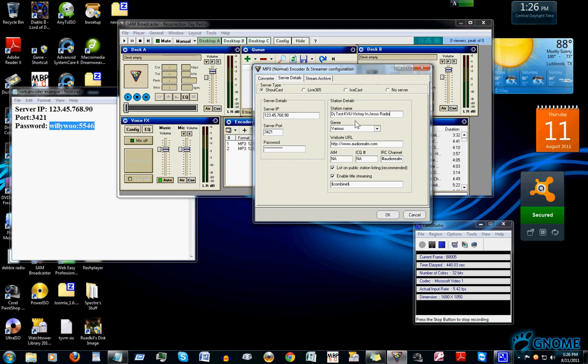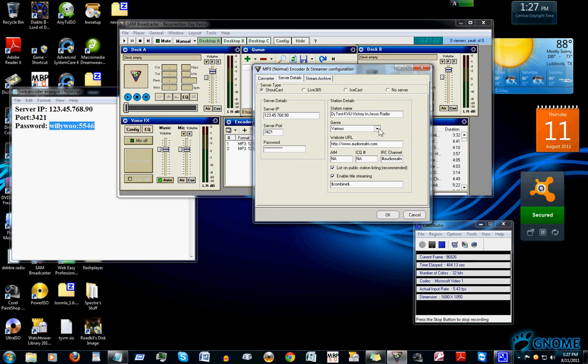Okay, so notice I have DJ test hyphen the call sign, which is KVIJ hyphen Victory in Jesus Radio typed out. Check your spelling before you actually save this, because we don't want the wrong misspelled words and stuff coming over your media player. Okay, along with this, I'm going to have to show you another configuration in this video that goes with this one. Owner and executive, I guess you'd call her the executive officer of Victory in Jesus Radio, reminded me to show you all this.